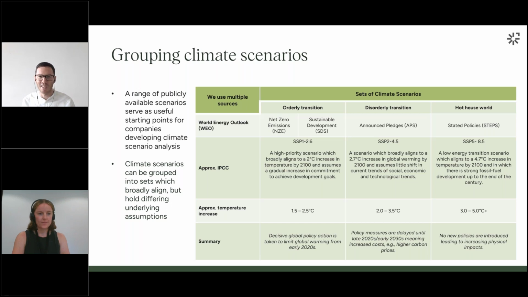Anyway, the point to make here is that having these three buckets is something we find very useful when working with our clients. And you can then put other models, whether that's from the World Energy Outlook from the International Energy Agency, or the Intergovernmental Panel on Climate Change, or, for example, often people talk about a 1.5 degree or a 2 degree scenario. It can help to just put these into these buckets to think about them, and then decide which models you might want to draw upon, perhaps to make a particular argument or help develop thinking in a particular area.